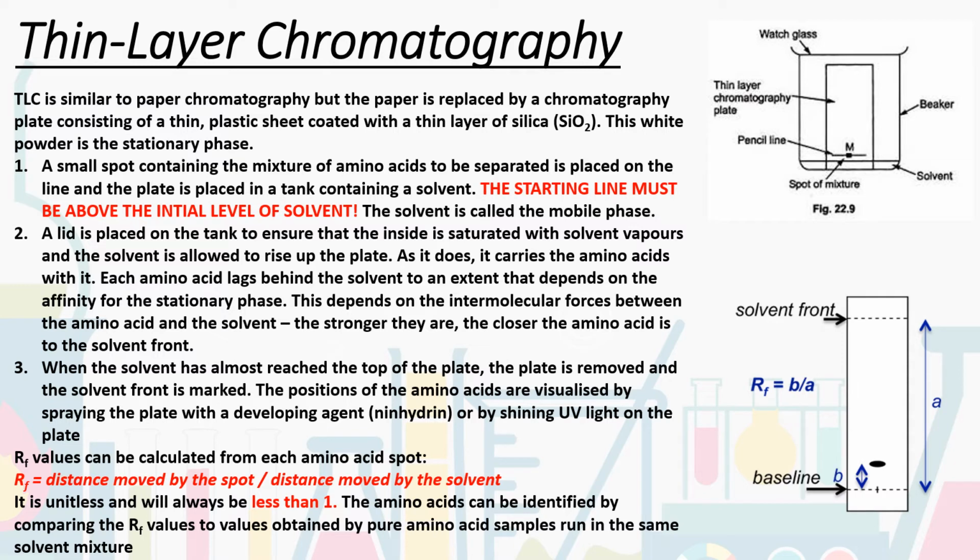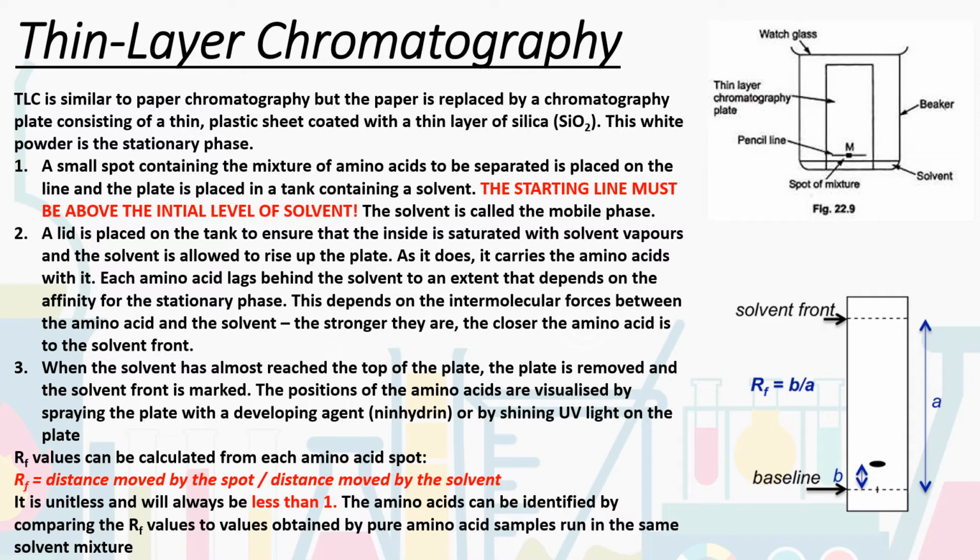So what we do, similar to how we would normally do a paper chromatography, we have our mixture of amino acids. Let's say we had a protein chain and we've hydrolyzed this for 24 hours in boiling HCl. We've got a mixture of amino acids, but we want to know what amino acids are present. We take our mixture and we take a small spot and we place it on a line that we've drawn in pencil just above where the solvent line is in the tank. And so this is our starting line.